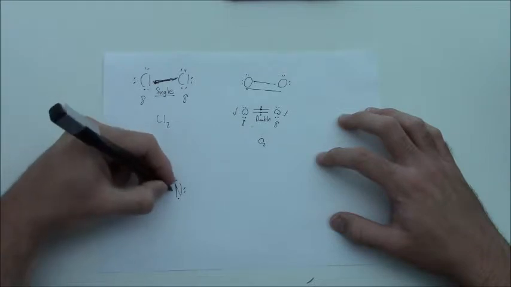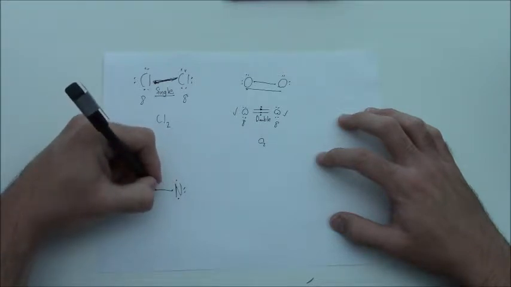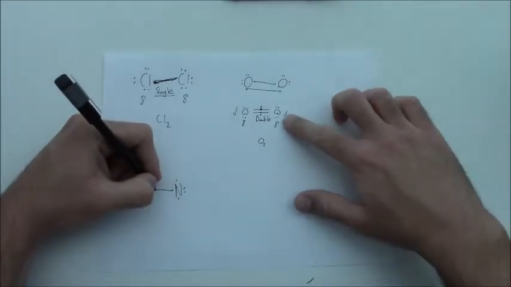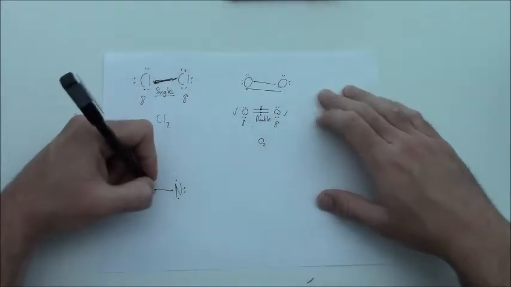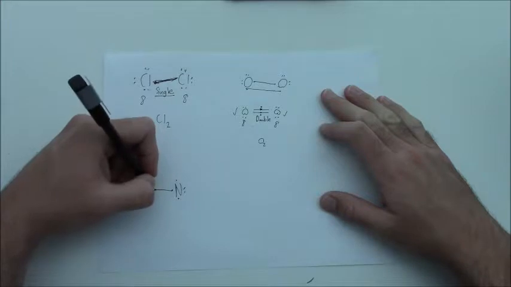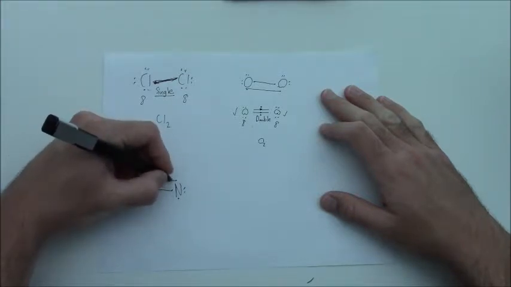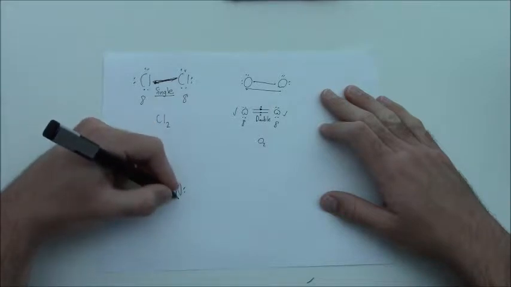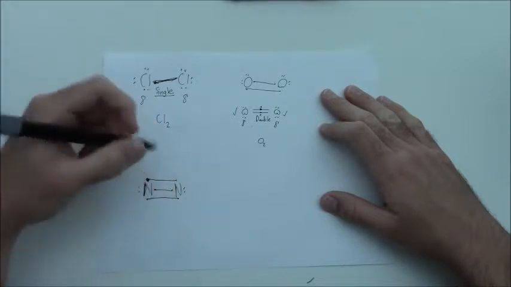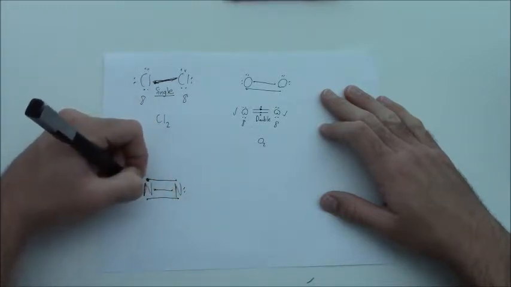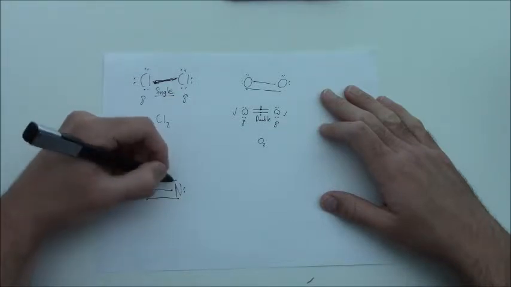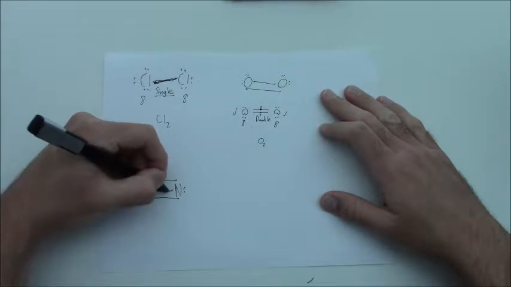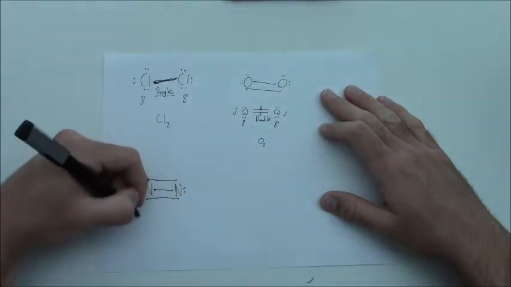So now we can make one single bond, but we already know that's not going to satisfy the octet rule, because if oxygen had 6 valence electrons and a single bond didn't satisfy its octet, then why would one single bond in nitrogen with 5 valence electrons satisfy that octet? So we'll draw another bond and another bond. Let's count them up. 1, 2, 3, 4, 5, 6, 7, 8.